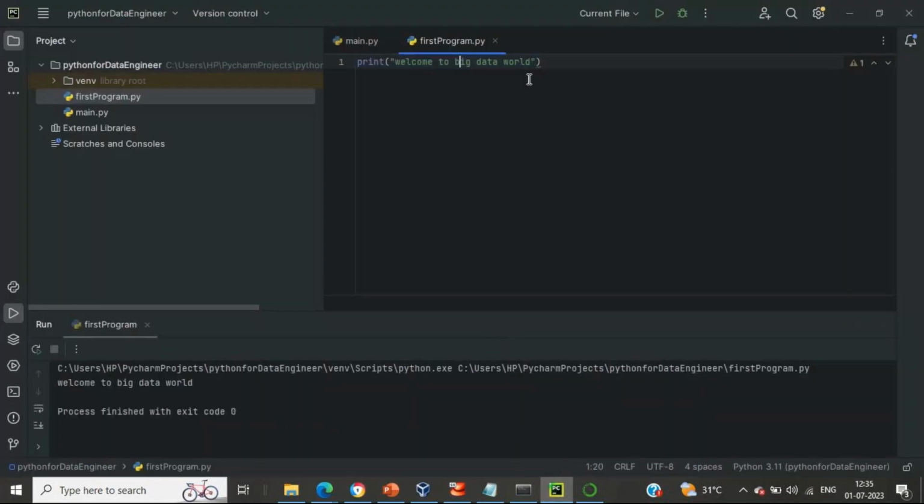If you are okay with Jupyter notebook, then you can go through with the Jupyter notebook. If you are willing to have this PyCharm IDE, then you can go with the PyCharm IDE as well. I have shared a particular playlist with you all in order to set up the environment for Spark, and PyCharm is part of that particular environment.